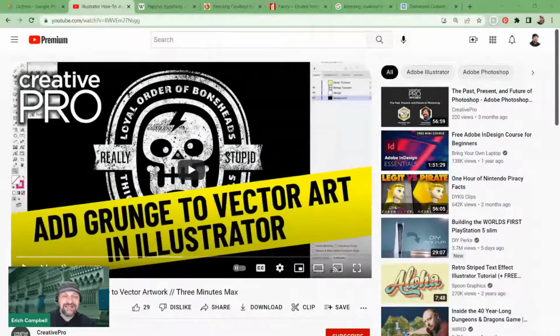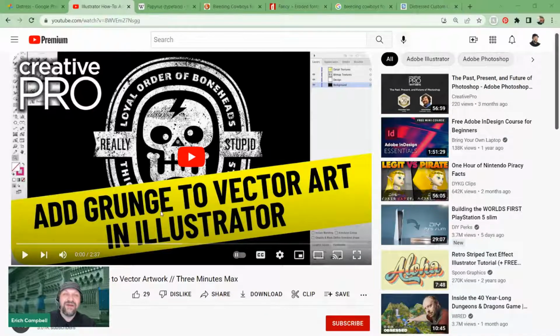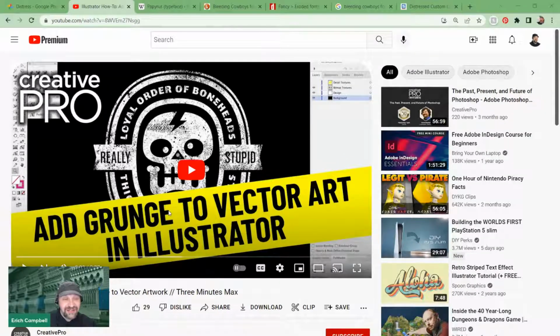I mean, like I said, if you want to learn more about this stuff, just go look up adding grunge or distressing to vector. I'm just going to show you one of the pieces I saw earlier. You guys know I love the designer Von Glitchka. He does a lot of this stuff. When you're doing vector art, it can look ultra clean, and so they like to do things like this where you add grunge to the logo.